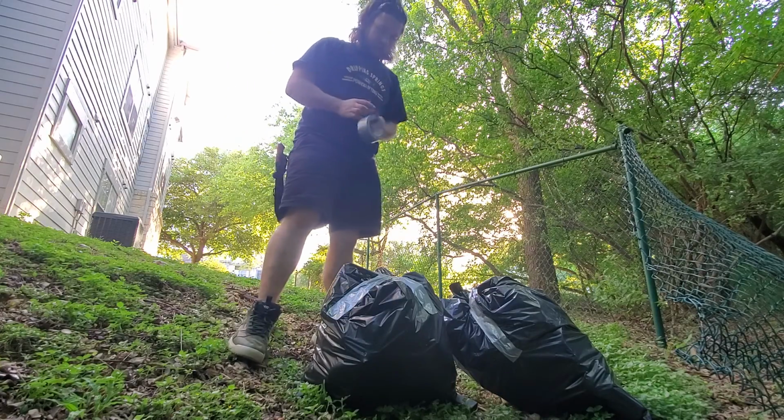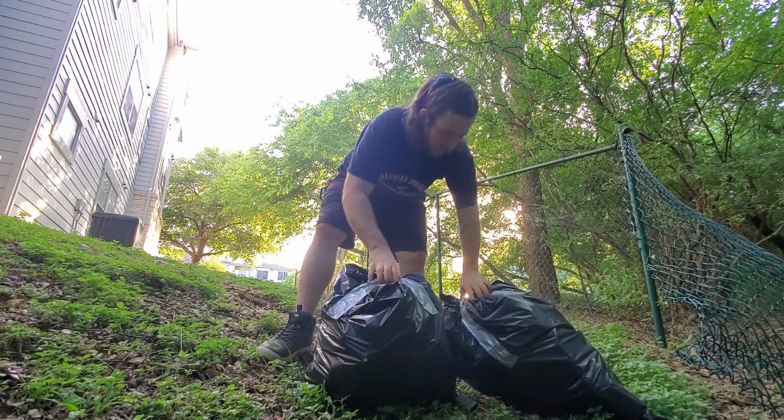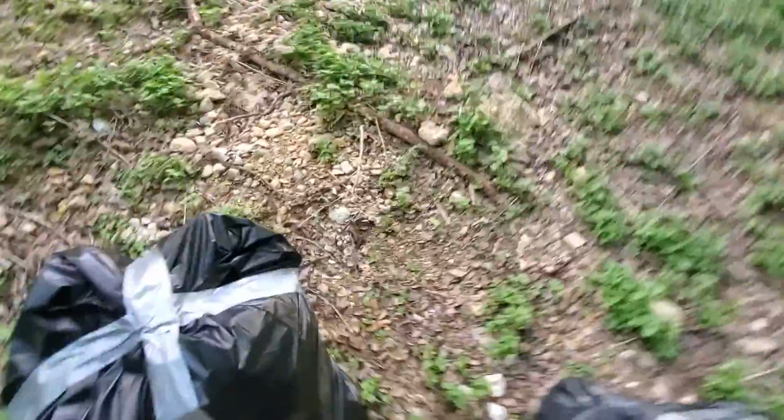Alright. I know it's a little extra waste to put duct tape on the top of them. I'll tell you what, because these don't even have a drawstring, it makes holding them a lot easier. Alright, take our little piece of treasure, our 2 bags of trash. See if someone picked up that bicycle seat, because I know someone saw me throwing it over. Oh, okay, nice, still there. Put that there. Let's go throw this garbajola away.